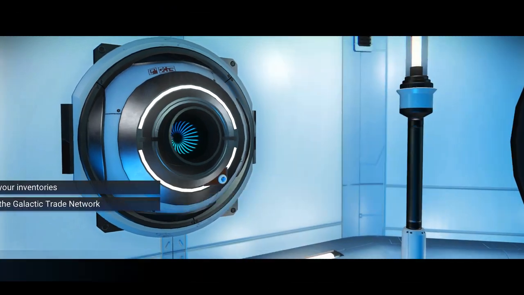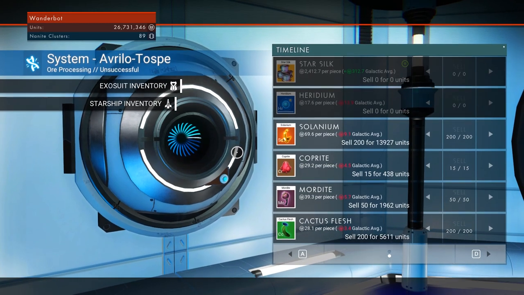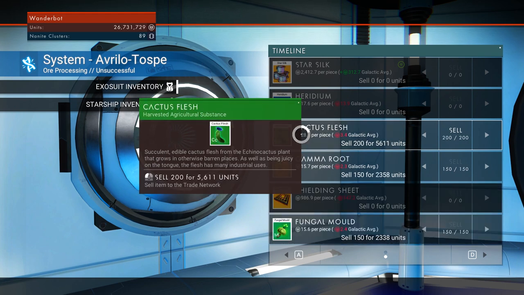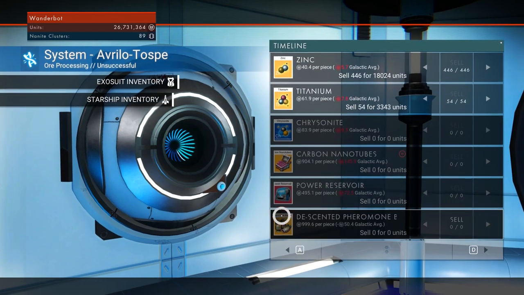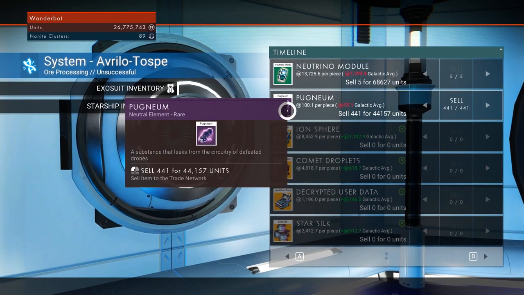Okay, I guess let's just sell some of the crap I've picked up. Specifically, we don't need the selenium, the coprite, the mordite, or the cactus flesh. A lot of this stuff we will need later for farming, but it should be fully grown by the time I'm done. Plus, I always carry a bunch of spares.